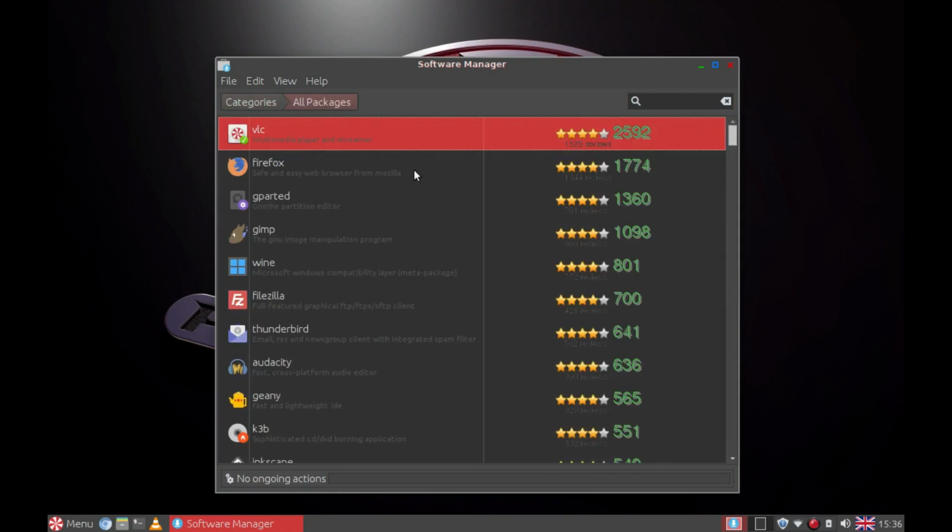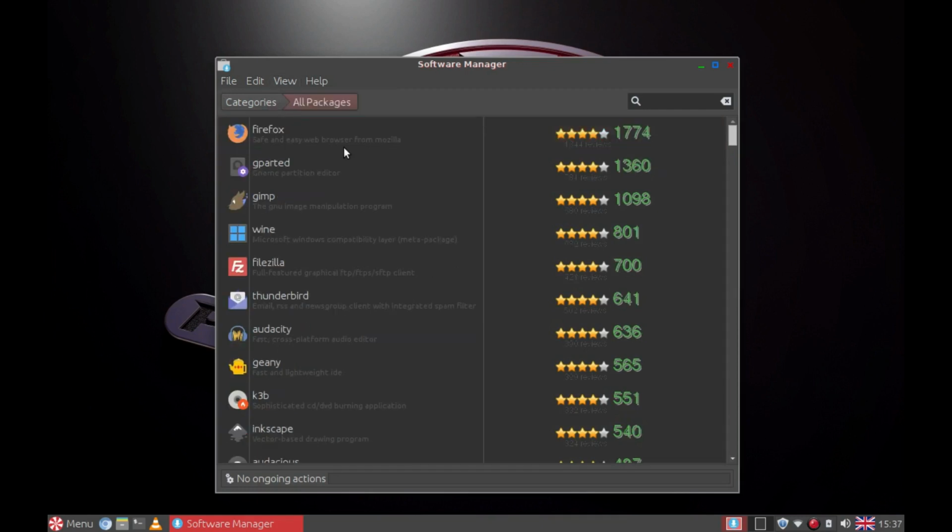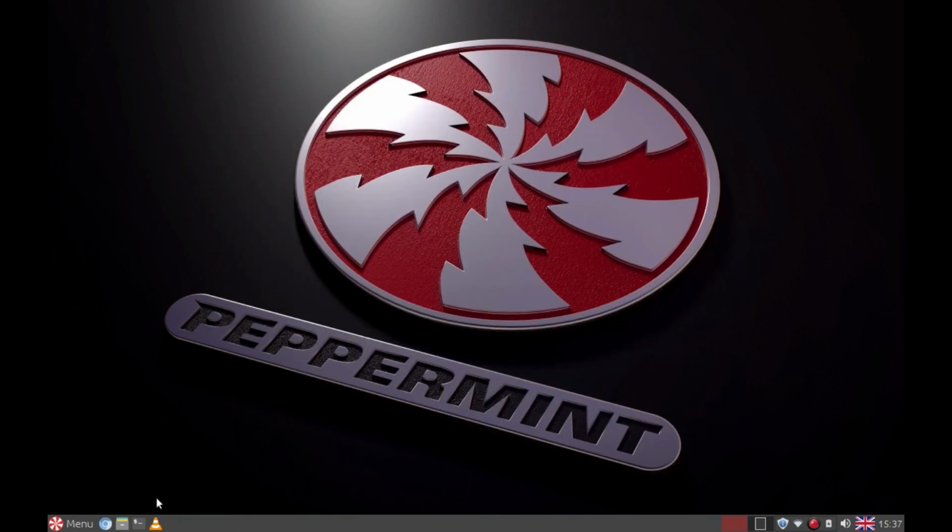So if we click on all packages, unclick installed, and it will show you everything that's available. And as you can see, the first one here, if you want to install a different browser, you can install Firefox. But for now, that's it.